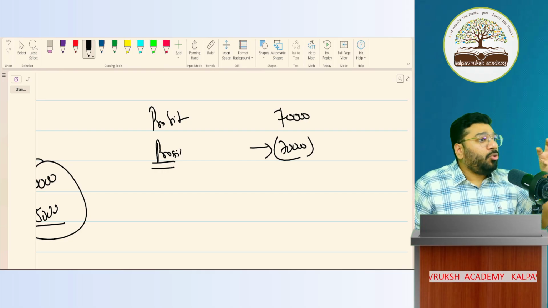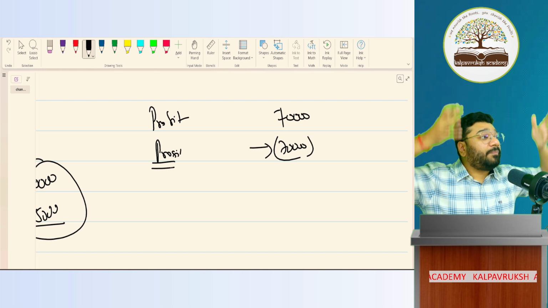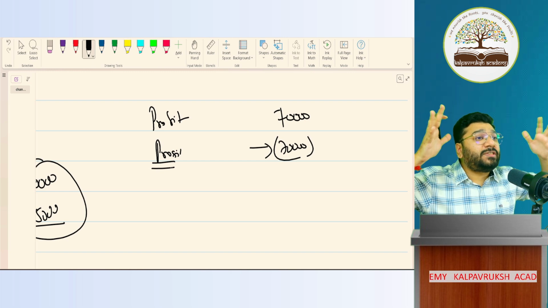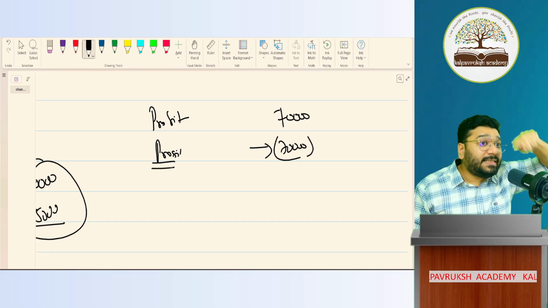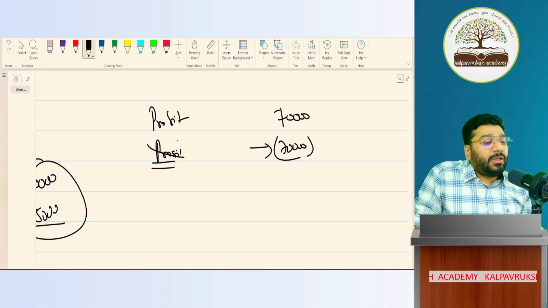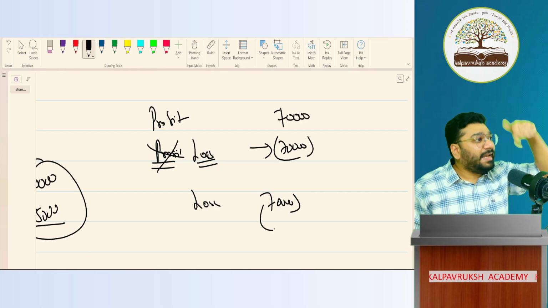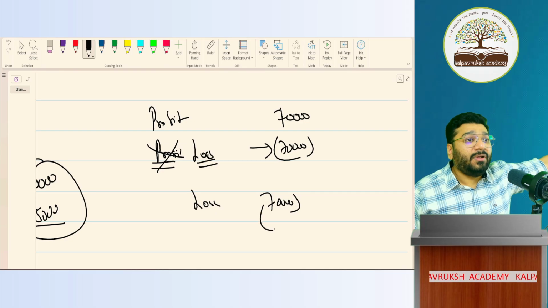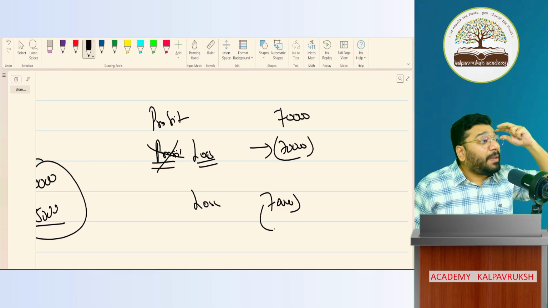Understood? Now, my motto is not to prepare you for how you prepare a financial statement for a company. My purpose here is that in the exam you should not make a mistake. So for that, what did I tell? Don't put the word profit here, put the word loss. Because when a loss comes, no need to put it in negative in real life. But is this real life? No. So I am coming psychologically from where you can make a mistake. Understood? I'm coming from the student's angle.